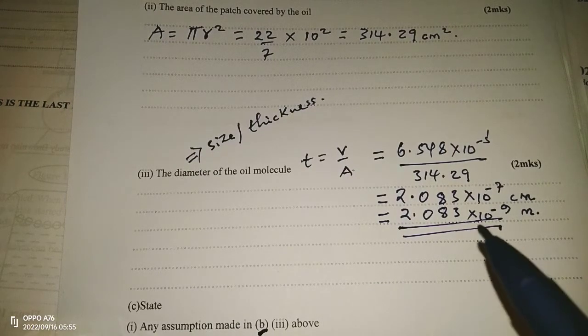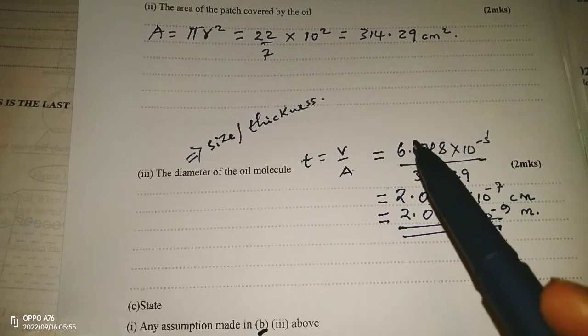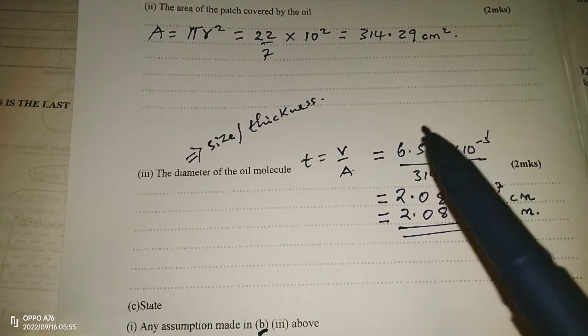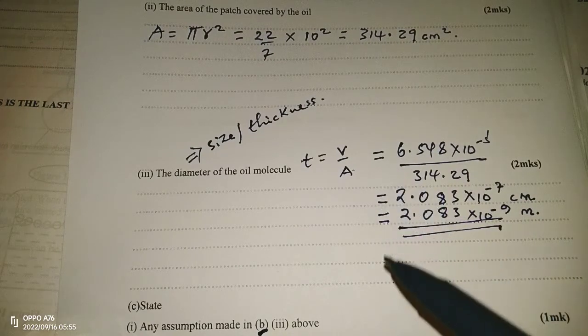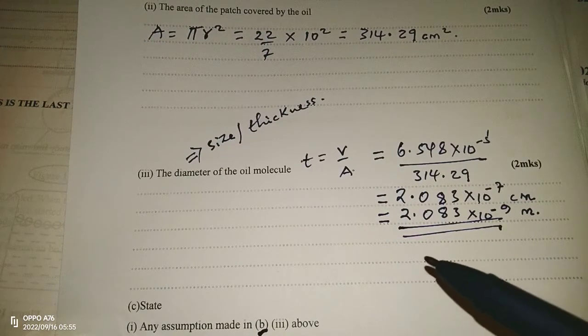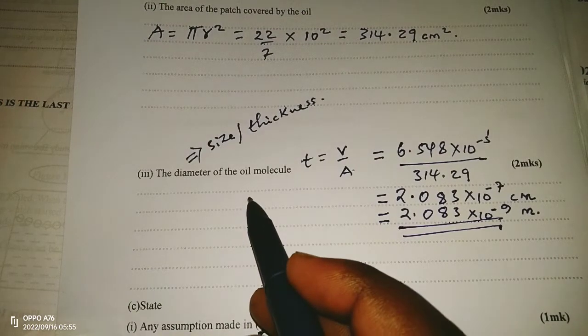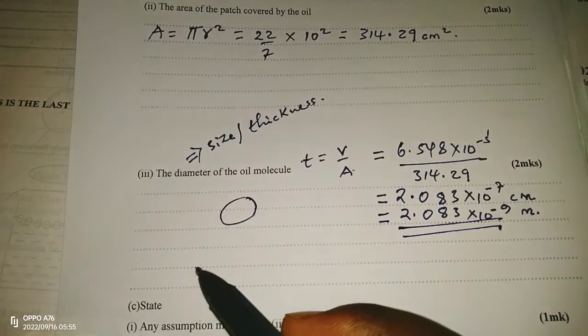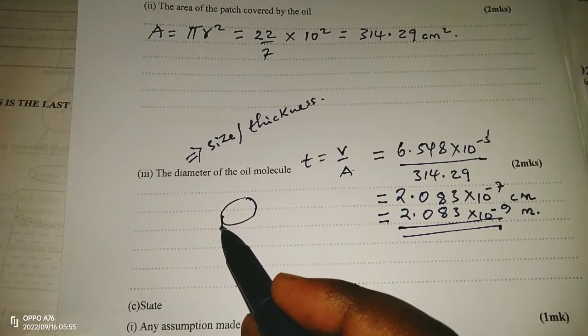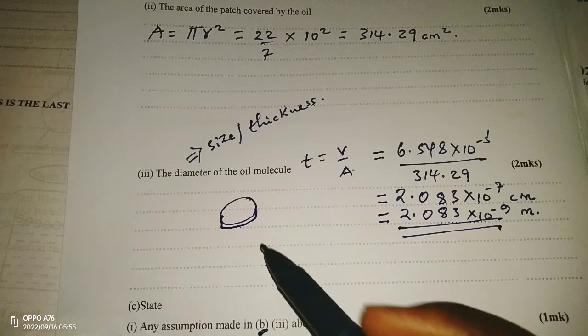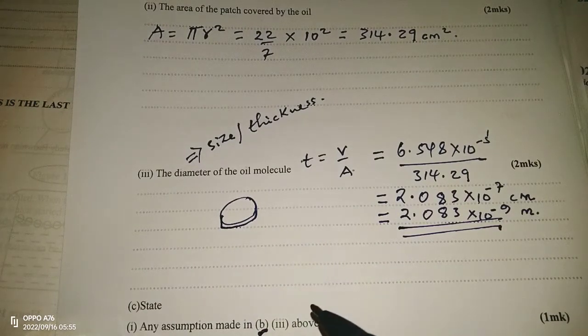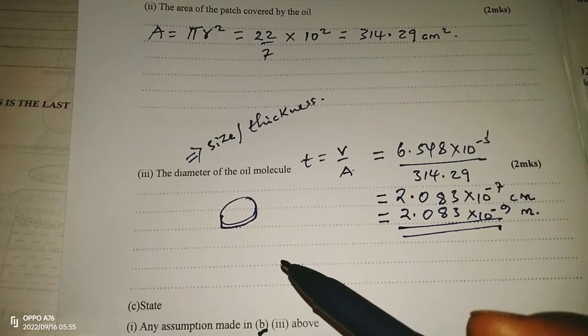We also assume that when the drop is let to spread, it spreads until it is 1 molecule thick. Therefore, the patch is 1 molecule thick. Again, the patch is assumed to be cylindrical, because we assume that the patch spreads to a circular patch with a small thickness, and that's why we treat it as a cylinder, having some cross section and a very little thickness equivalent to 1 molecule.